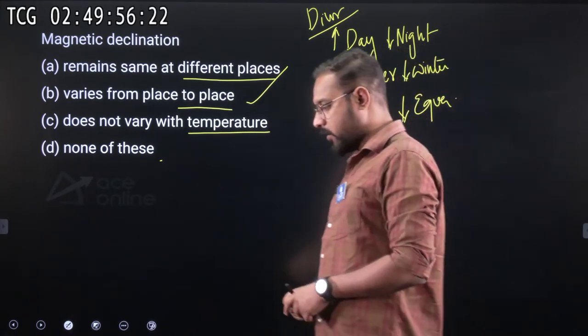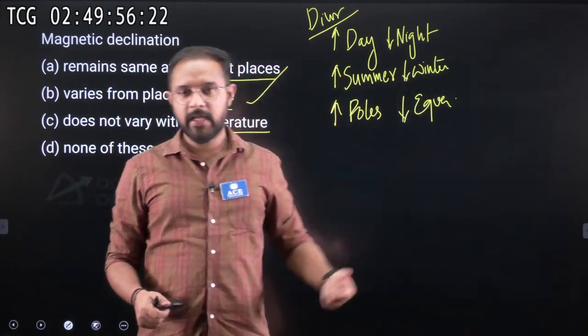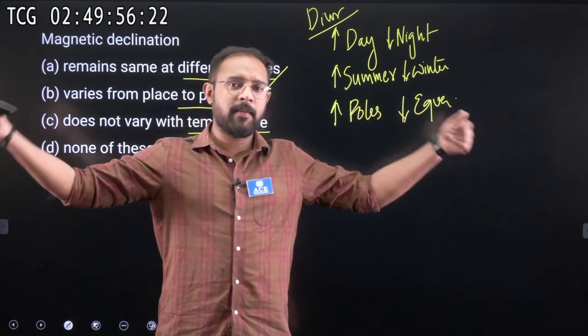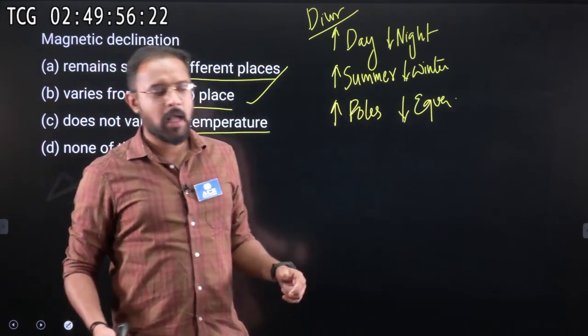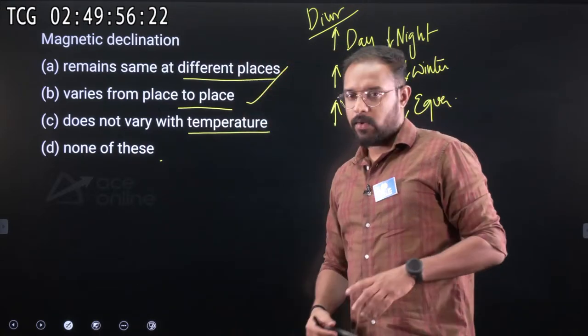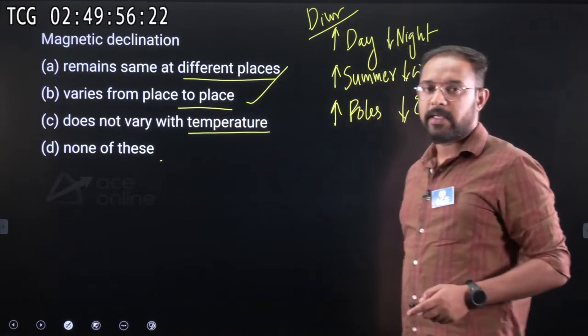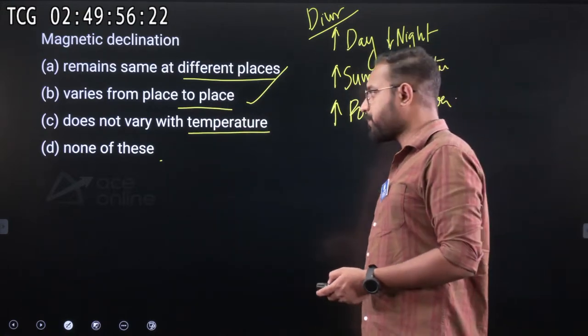Right, that is daily variation due to rotation of the earth. Due to revolution of the earth, we get annual variation. But during a long period of time, if you observe, I get secular variation, and sudden changes due to natural calamities is known as irregular variation. These are the four different types of variations. It varies from place to place and it does vary from time to time also.